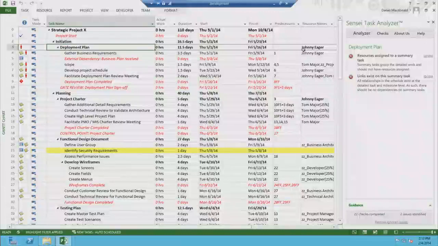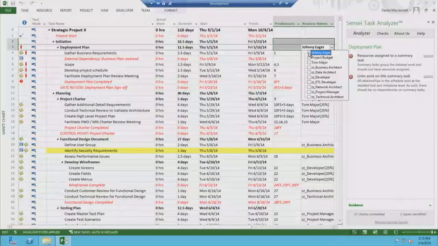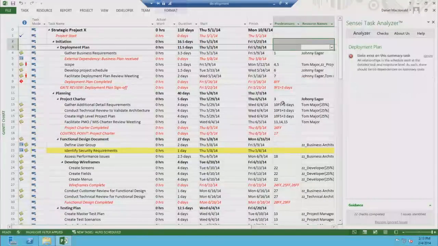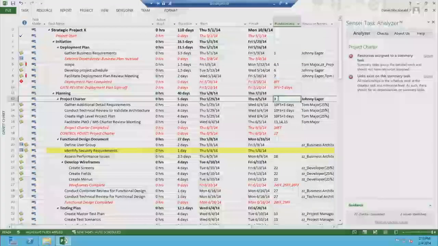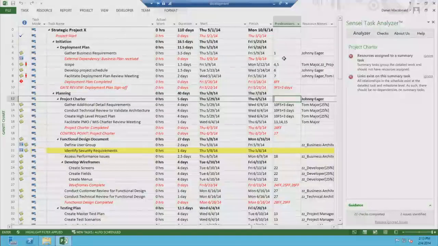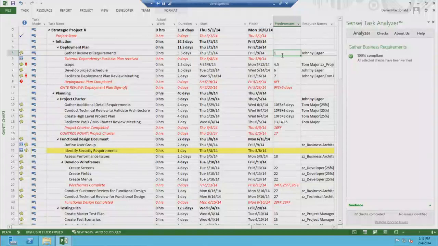So I'll do that now, and then I'll remove that link. When I go back to that task, you'll see that now it's compliant. So we're able to quickly update the task and get the compliance information.